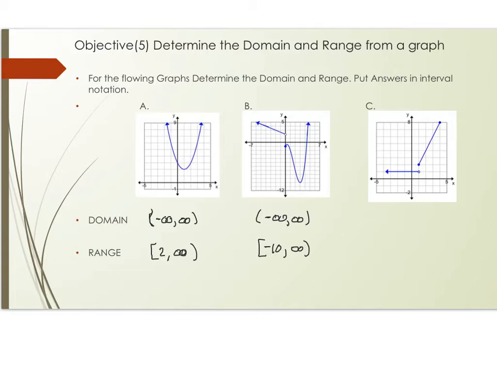C is kind of interesting in that we have an endpoint. We have an arrow going in the negative direction, but for x, we're only going to look at the x number line right at the moment. It goes negative, but then it stops. It looks like it stops at 1, 2, 3, 4. So in this particular case, we have all values going in the negative direction, but it stops at positive 4. So we have a bracket that closes. So that's our domain for C.